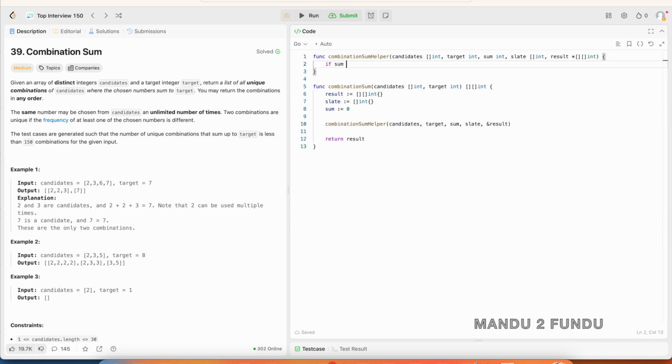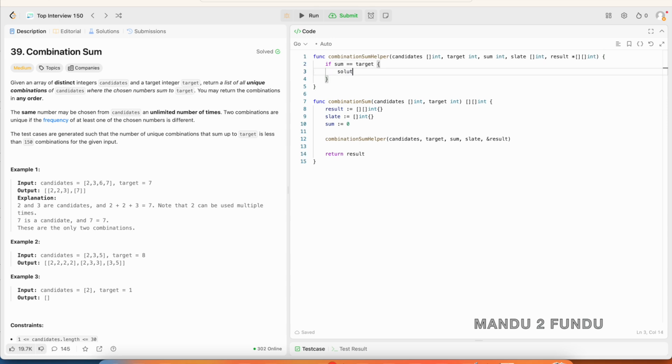First I check the base case, that is sum is equal to target. In this case, I create a copy of the slate and add this solution to the result slice.